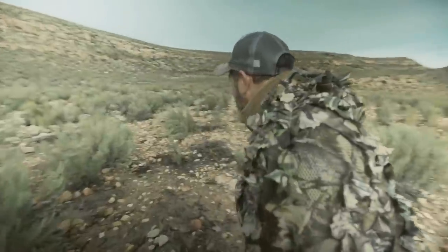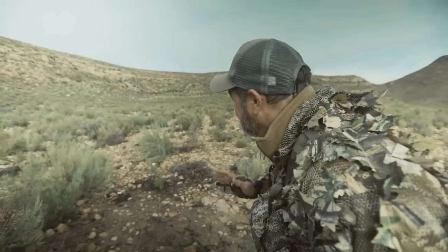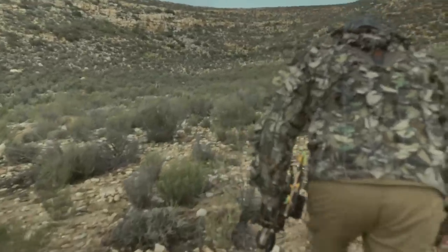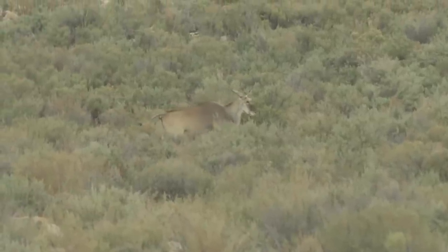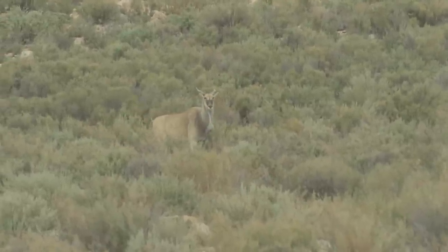I've got an eland there. He's not what I'm looking for — way too big for me to even get out of the field on my own. But it's just interesting; I'm going to see how close I can get to him. He's definitely not my target species. He thinks I don't see him — he's standing dead still. They are very good table fare, excellent eating, but as I said, way too big. From this distance that would be a very easy bow kill, but not what I'm looking for. It's just beautiful to see that animal walking around this morning. We're going to continue and go see if we can find a springbok.